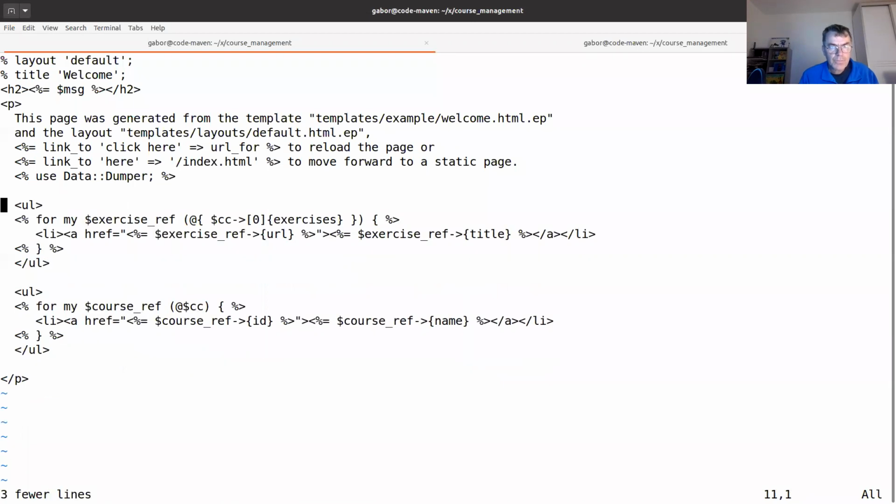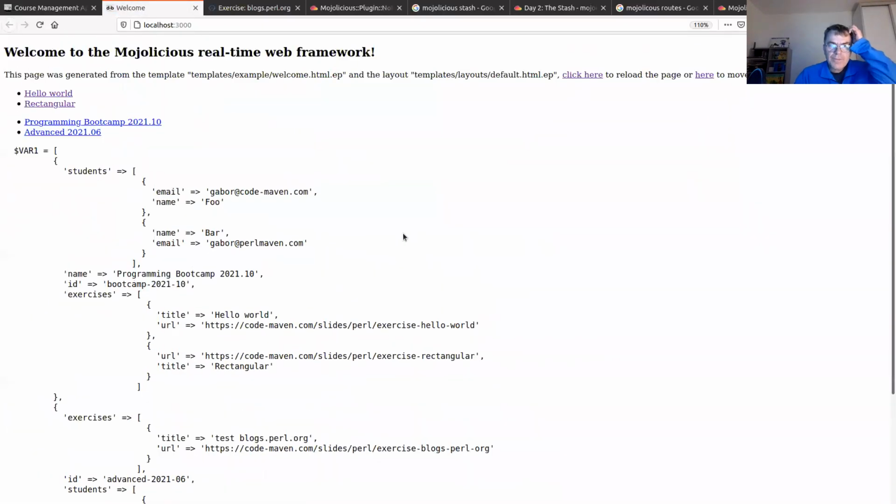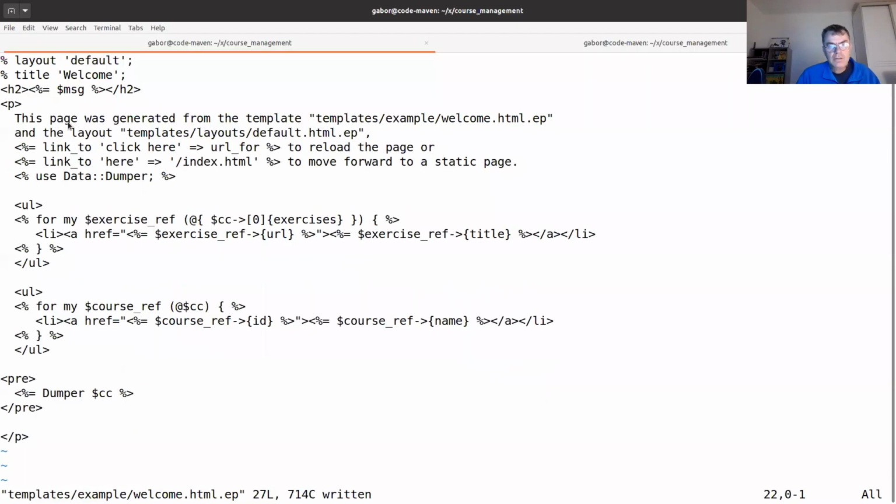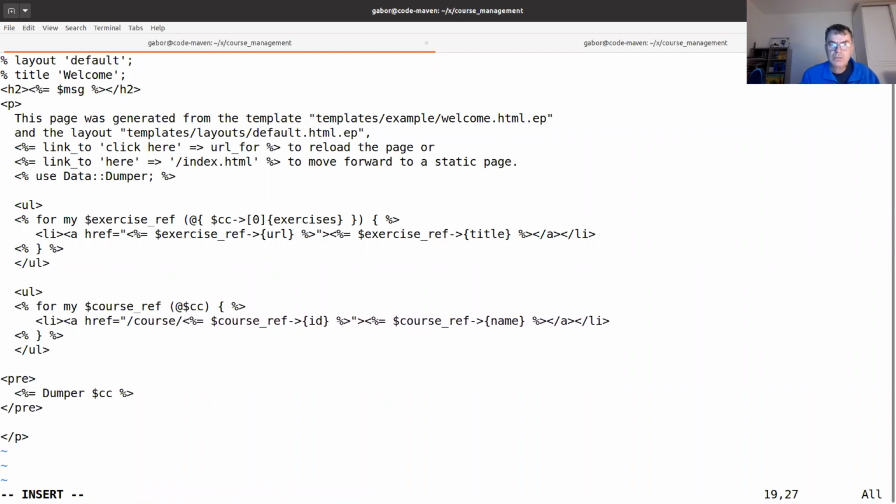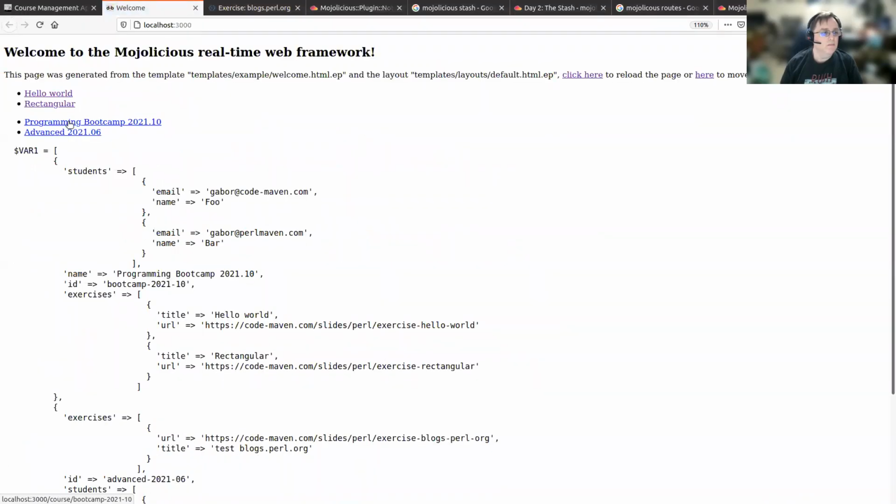If I did it correctly, I would move this dumping thing to the bottom, so that if you really want to see the dumping, it's there. So here are the two courses and they are two links. See how it's created them relative to the root of the site. Okay, I can put here this and the course like this. Then when I load it, it will be /course/ name of the course, ID of the course.